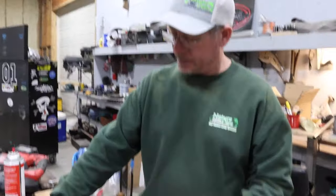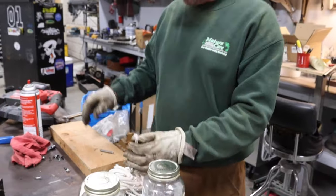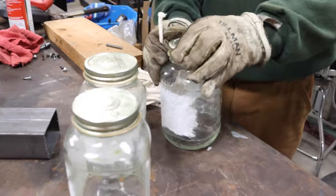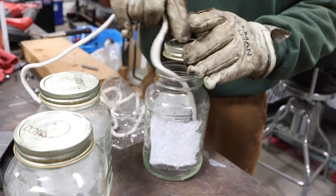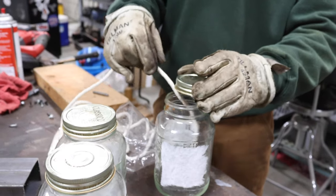All right, so we got these two packs of wick off of Amazon for like $6. So what I got to do is the wick material is going to go down in the jar, obviously like this, and it's going to stick out of the top. But we need a way to hold this in here so that we can pull it up as the wick gets consumed and it not fall back into the hole.